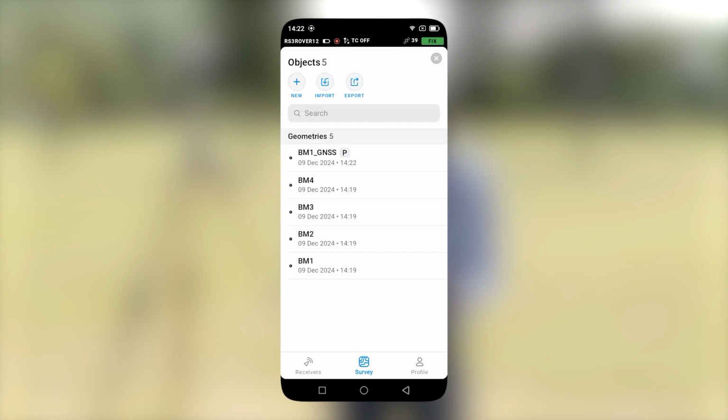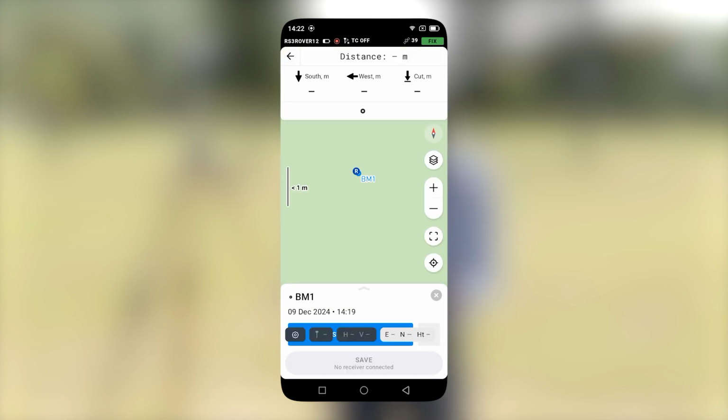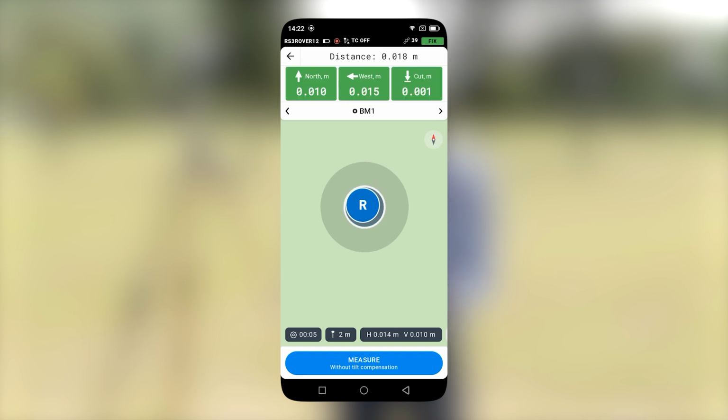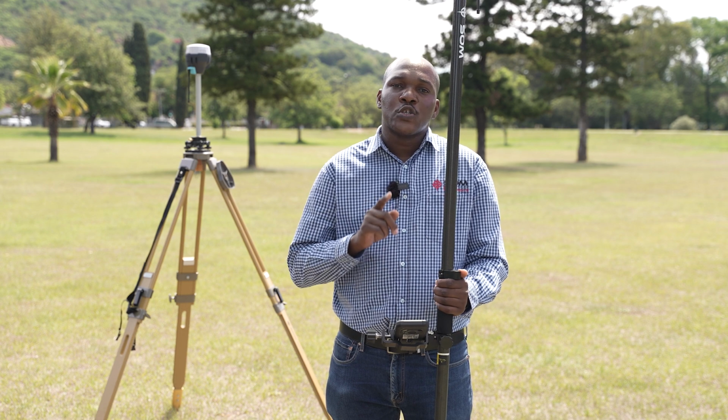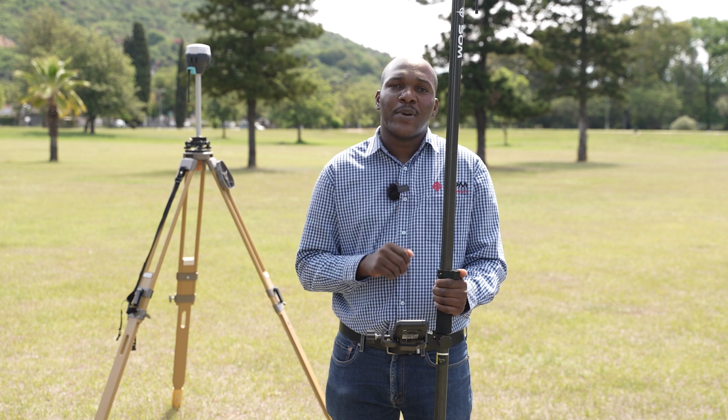If we stake out the same point, this shows us now that we are exactly on the point. We will now stake out an independent point to ensure that our base shift has been applied correctly.